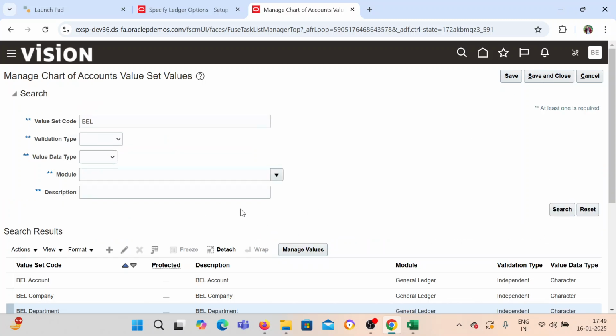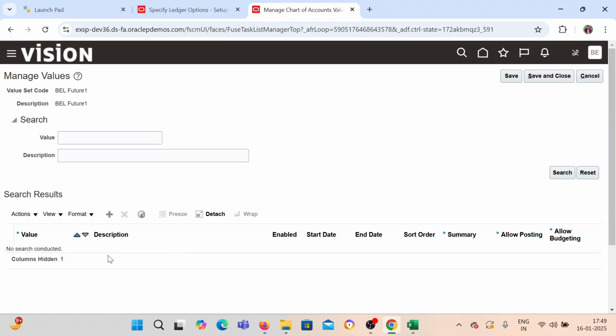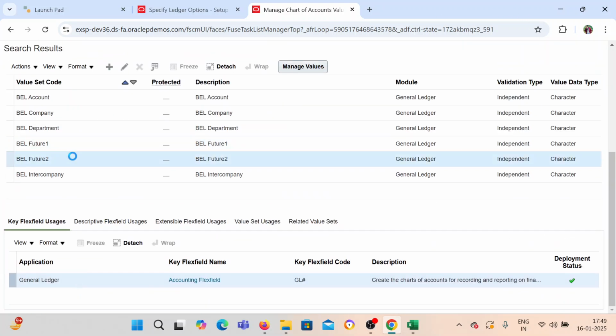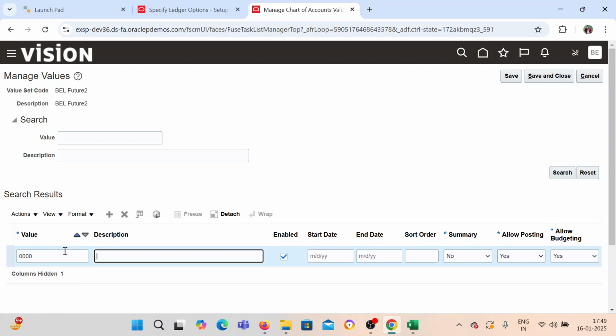Save and close. Let's take current department and future. We can take it as 0000 default. Same for future too. We can take it as default.